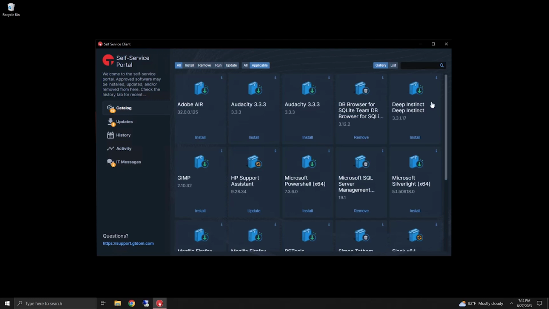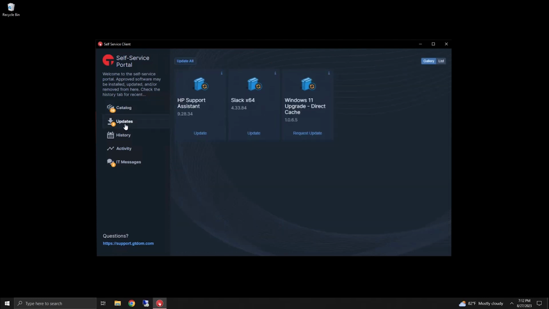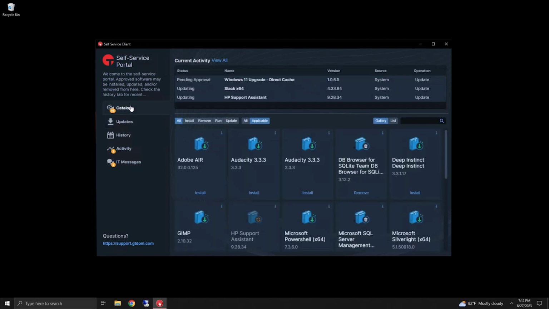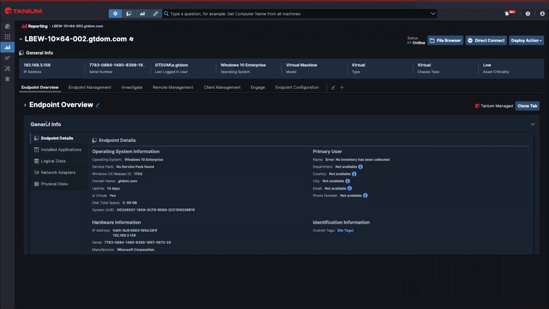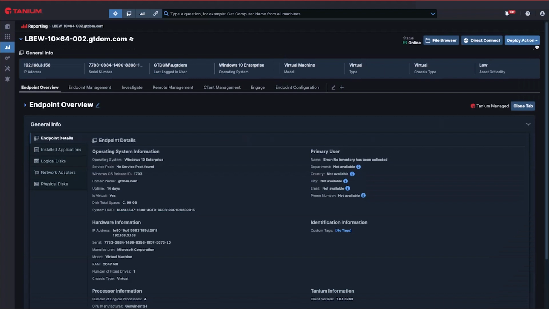Tanium has created this capability to allow organizations to execute faster, more reliably, with less time, effort, and expense. It is in use today, installing, updating, and maintaining software on tens of millions of endpoints across our happy Tanium customers. And finally, rounding out the endpoint lifecycle, Tanium Provision also provides the ability to securely wipe lost or stolen devices, no matter where they are, or wipe devices as part of the standard decommissioning process.